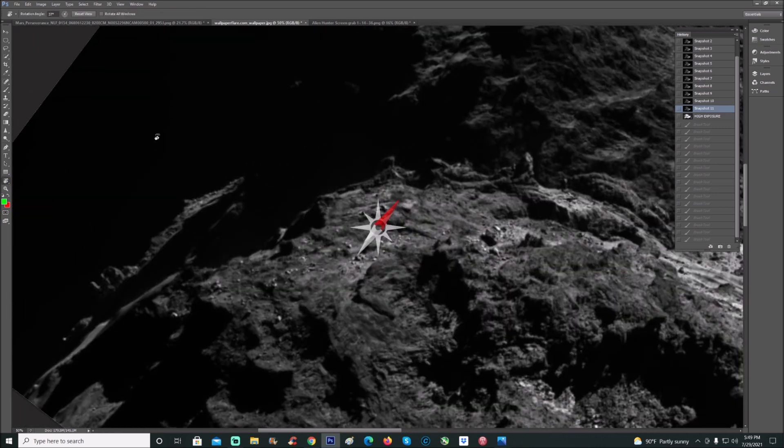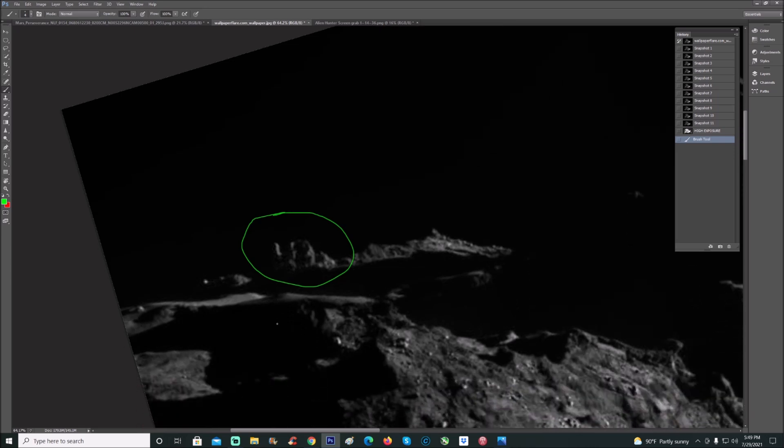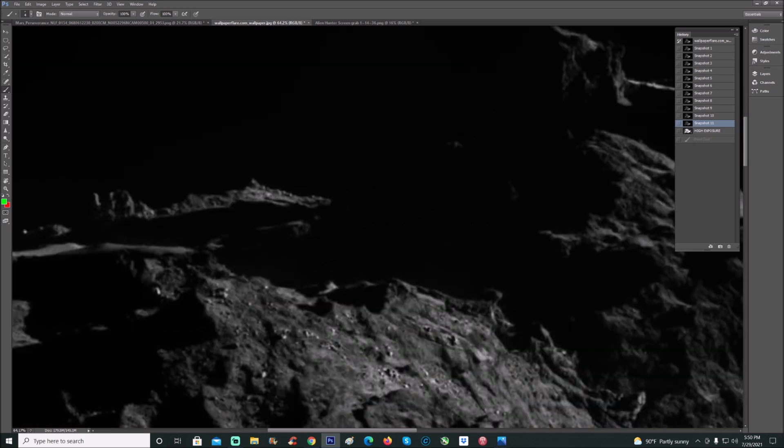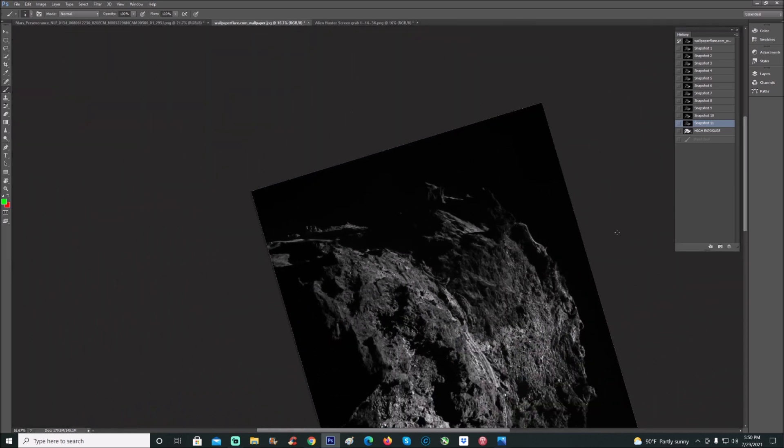Let's go ahead and rotate this a little bit more. We found these before — what looks like pieces sticking straight up off this rock. Now, is it possible it's just ridges? Sure. But it's the way they look. Here's the original — didn't do a whole lot to it other than brighten it up a little bit. Now let me show you something really interesting — we're going to bring up the exposure and have a look. It's one thing to have dark photos, but watch what happens when we do this.